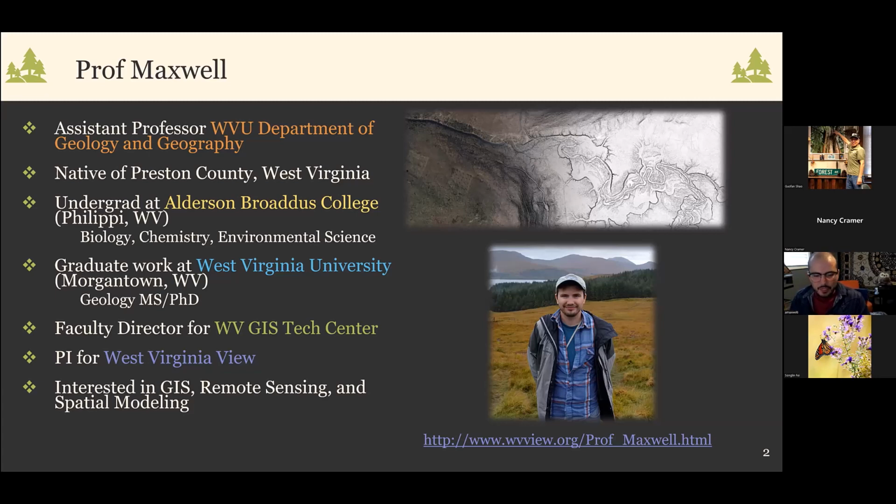And I'm the PI for West Virginia View. You may be familiar with the AmericaView system. So years ago, the USGS wanted to fund programs to increase the use of Landsat data at the state scale. So AmericaView was created, and under that umbrella they fund state views. So we're West Virginia View. There is an Indiana View, for example.